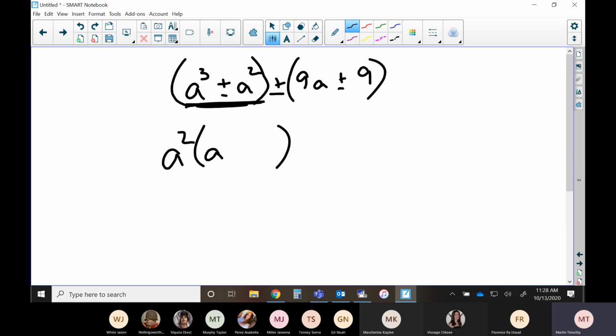So remember, I told you that you should always be able to go back to what you started with, right? If I multiply a squared times a, what does that get me to? Because what happens when I multiply a squared times a? It gets me back to a cubed, but I also needed an a squared. What do I multiply by to get back to a squared? 1. So this would be what you need. You cannot forget that 1. That is definitely something that people forget a lot. That's why I let you sit there and struggle with it, because hopefully it'll help you remember what to do with it. Okay? Try it again.